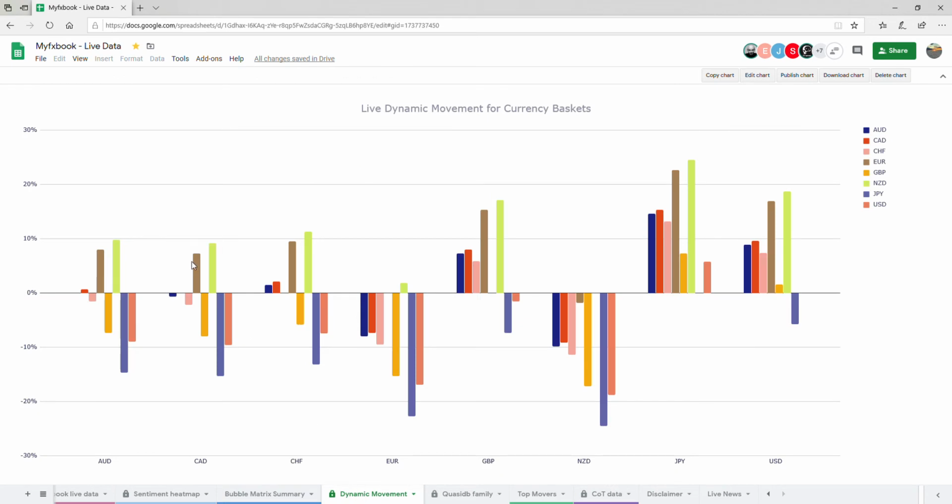Just a chart really, that's based on that. So we can see how the yen's performing well against its peers, and we can see how the Kiwi is sentimentally a sell against its peers. And the euro too. And you want to keep an eye on those levels, see if they change over time.